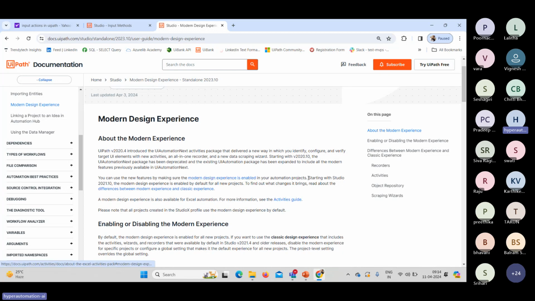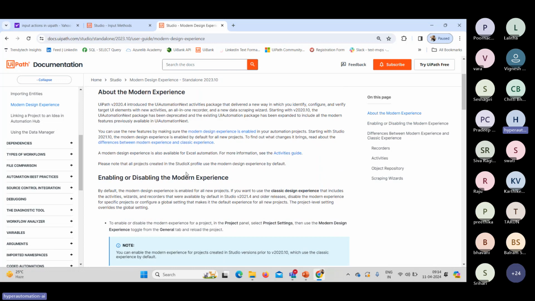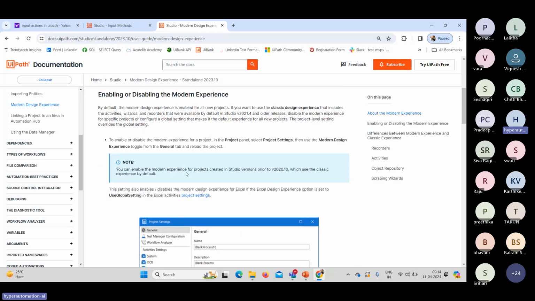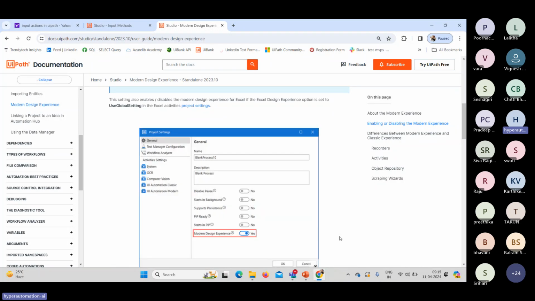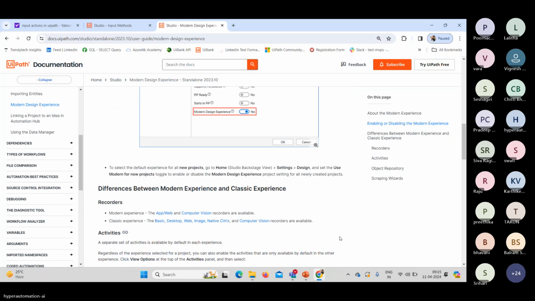So the modern features were introduced in the design experience. Earlier we used to have to either enable or disable the modern experience. For that we needed to go to the settings and enable this particular design experience. But now in the present versions you are utilizing, it's enabled by default basically.